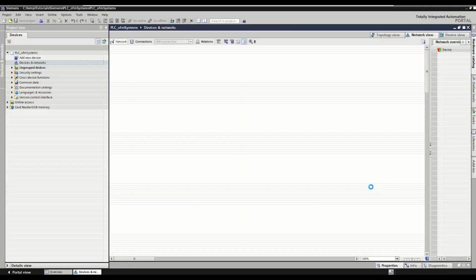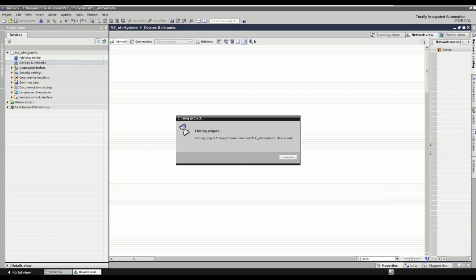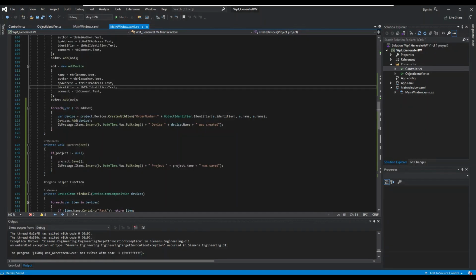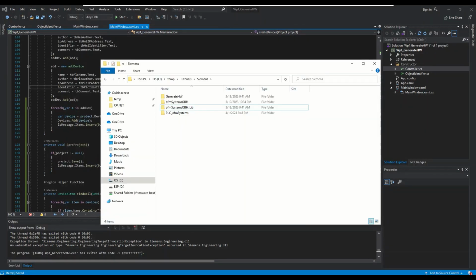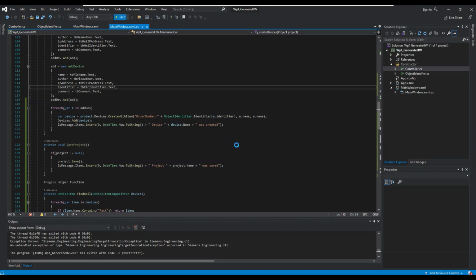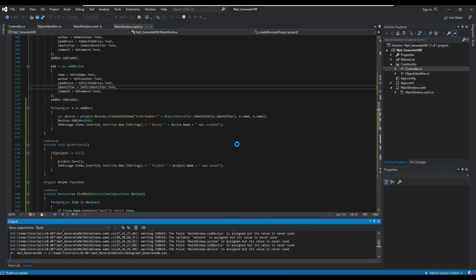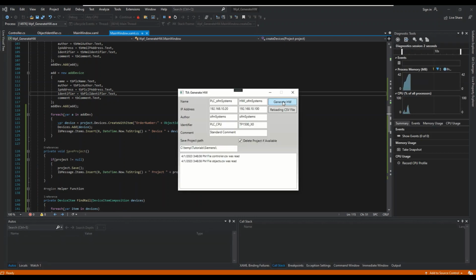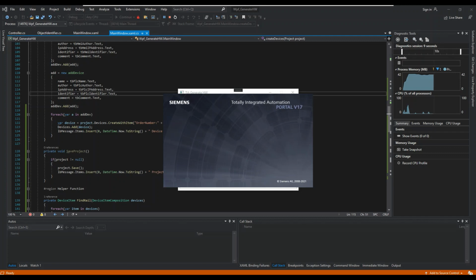So let's go close this project, and in this way we're going to be able to test our application. So because right now we should have the project already there. Let's go and see if we are gonna delete the project that is there. So let's go and say generate. Of course, we deleted the project. Let's go and generate again. As before, I'm just gonna do a fast forward.